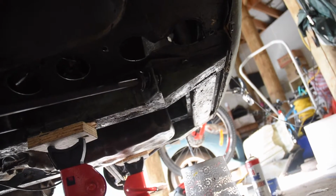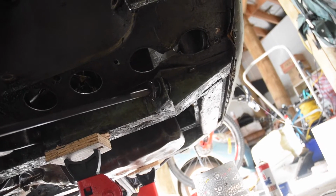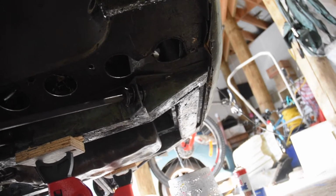I've also scraped some of the underseal off the front chassis legs. Still need to wire brush and use some spirits to clean that off, and then it's ready for paint.